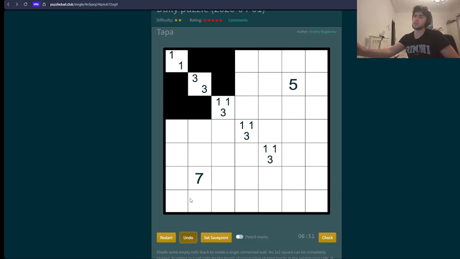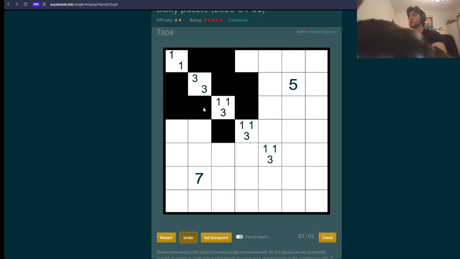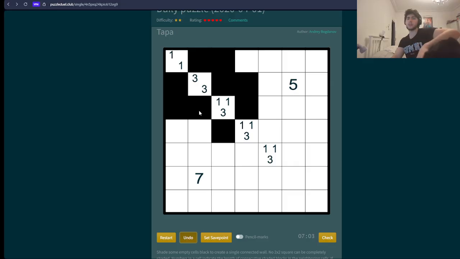So all of the black cells need to be connected. Which means, what happens if we do something like this? Then how do I connect this black cell? How do I connect to these two black cells, for example? Because then I would know that this cell has to be kind of across. So the only way that I can connect those is if that's black. And then that would force this cell to be black as well, because if this cell's across, you're locked in.